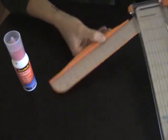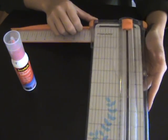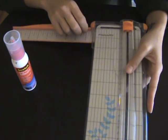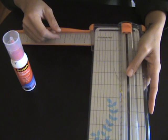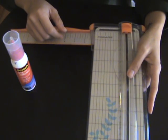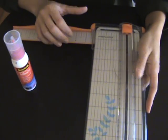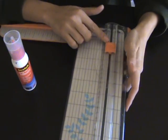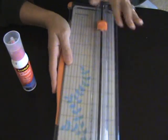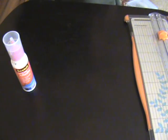It is a small one, but I love this thing. I almost chucked it the other day when I was working with a project and I didn't have this all the way up. So it cut my paper crooked, and it was my last sheet of paper. So I got really mad, but I didn't throw it because I knew if I threw it, I'd have to go buy another one. So as long as you make sure that you're very careful with this, and this is all the way up top, this thing is wonderful. And the blades are inexpensive to refill. So I love this. Let's see, that was number 4.